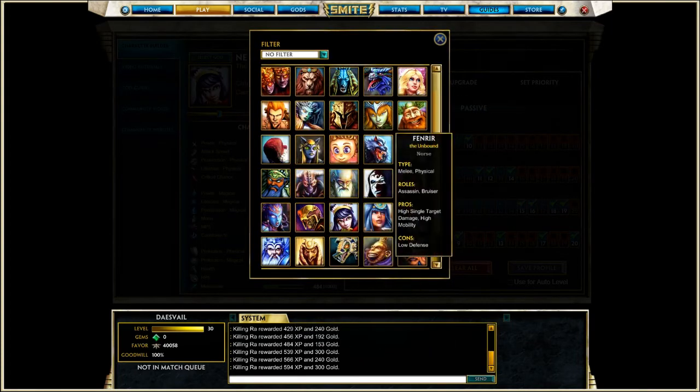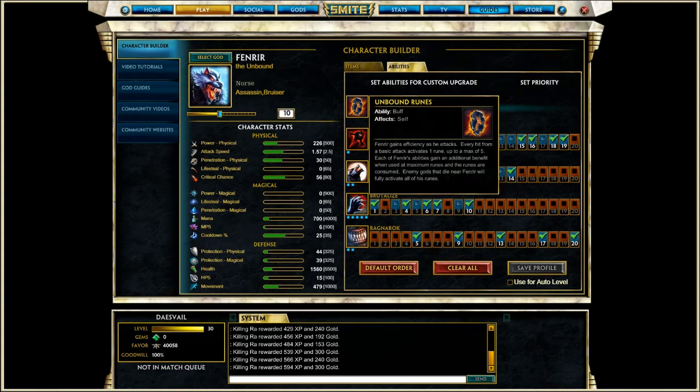Let's now look at Fenrir's, and his are pretty awesome. As I said, he has runes, which is the Unbound rune, and he gains efficiency as he attacks. Each hit from a basic attack activates 1 rune up to a max of 5. Each of his abilities will gain an additional benefit at maximum runes, and any enemy god that dies near him will fully activate all of his runes. So say you're in a 2v2, you go in and use your ultimate, use all your abilities, you kill one of them, but you were at 0 runes when you kill a god, you'll then have full runes and you'll be able to activate that second additional benefit on your next ability because that god died, so it's pretty awesome with that.